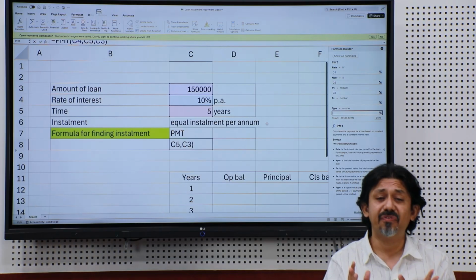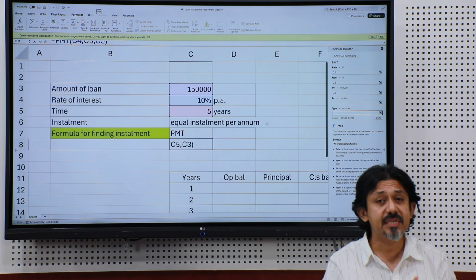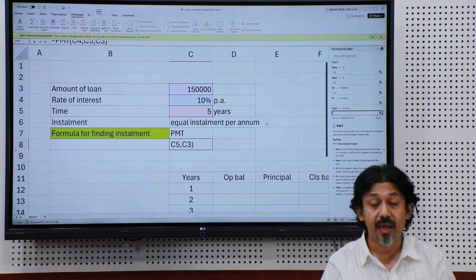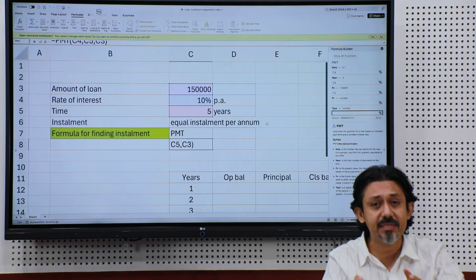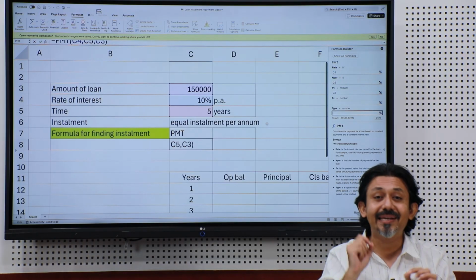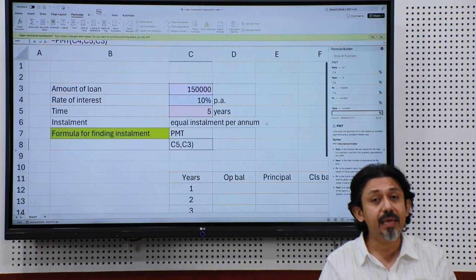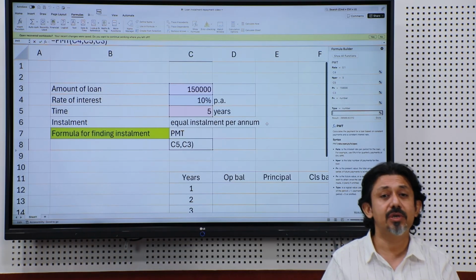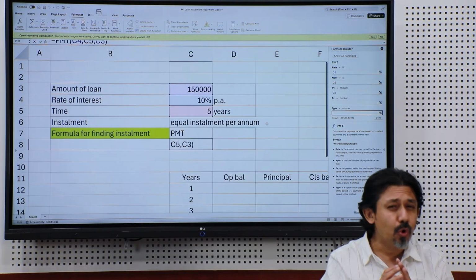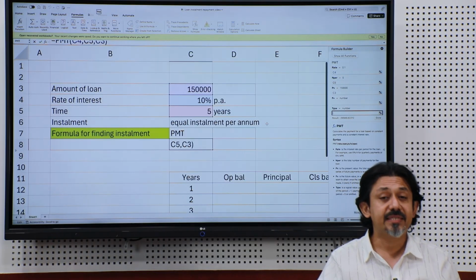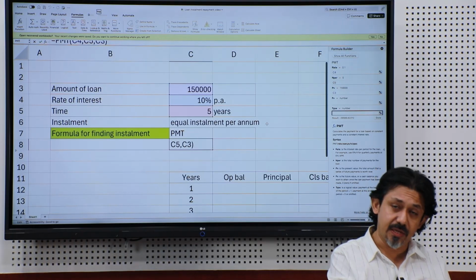Now, standard financial models assume cash flows are received and paid at the end of each year, and that is exactly what Excel also assumes. So, Excel also says that if I am going to omit this cell, even Excel will assume this to be at the end of each year, at the end of each month, at the end of each quarter. So, suppose I do not write anything in this cell, Excel will take this input as 0, and 0 indicates end of the year.